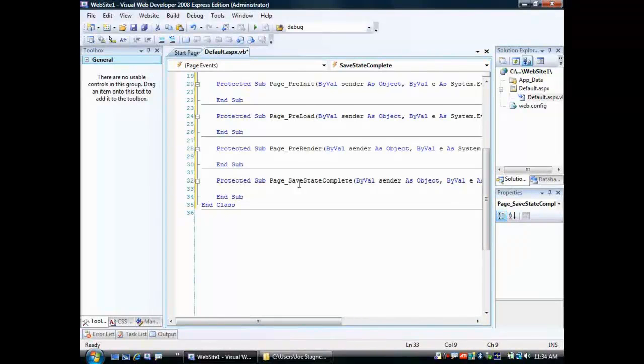Now the page can be rendered. Now there's no actual render event. Instead, at this stage in the processing, the page object calls the render method on every single control that exists on our page, and that's when the rendering actually takes place, whether it's for built-in controls, custom controls, user controls, or what have you. Then all of the output is emitted for sending down to the browser, and there's one last event that we're interested in.